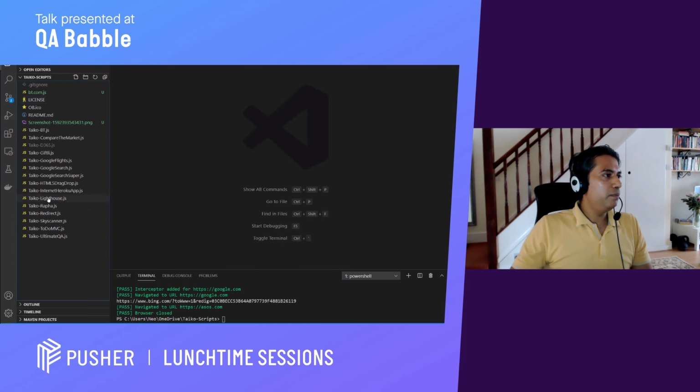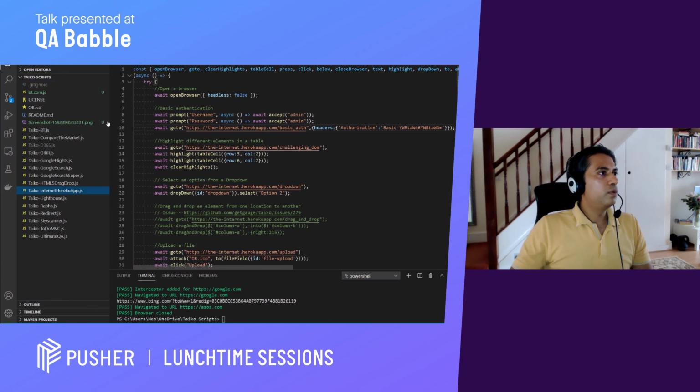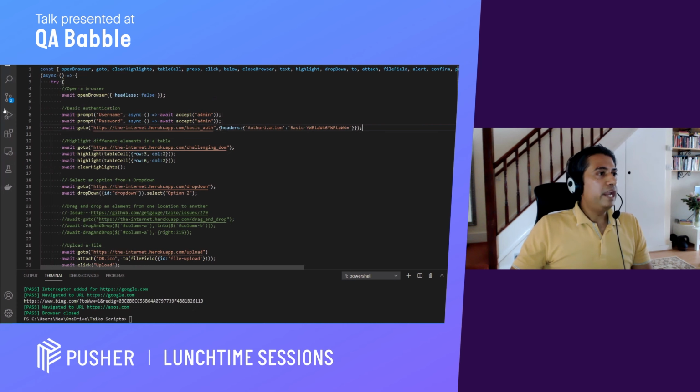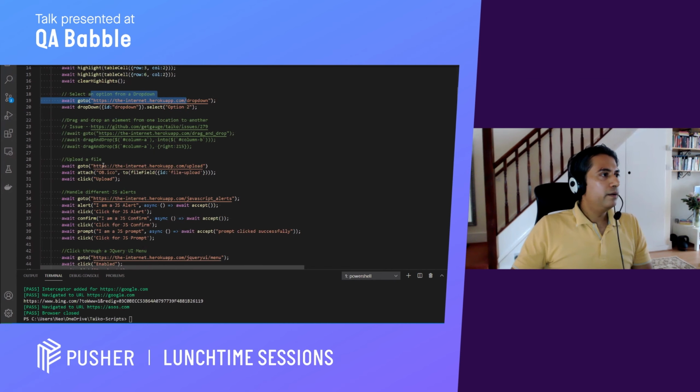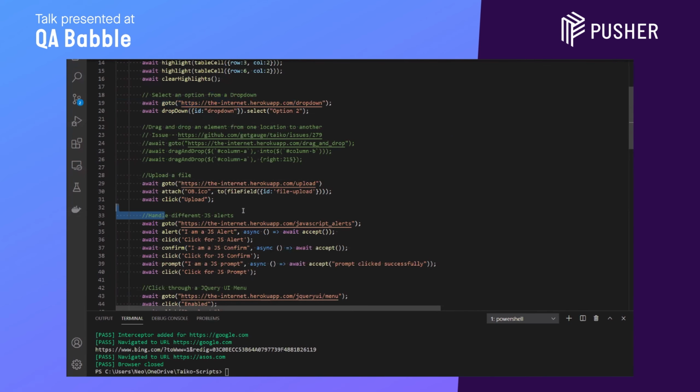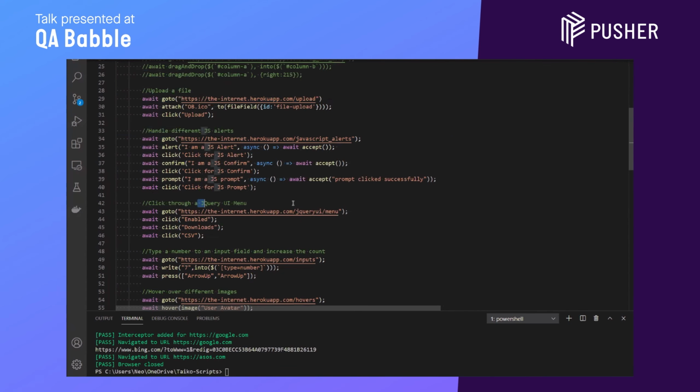I've actually played around with it quite a lot, and the Internet Heroku website. Now, this website is quite popular for testing whether your automation tool can interact with different types of elements, say authentication, elements in a table, drop down, upload a file, JavaScript alerts, menu, iframes, and other things.